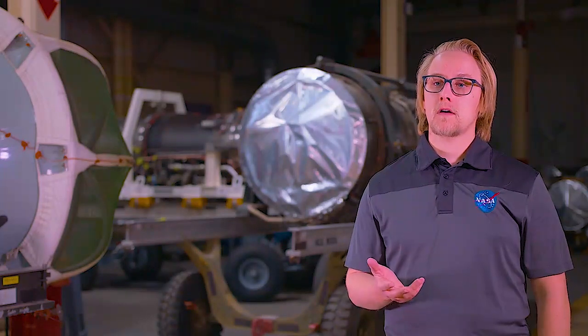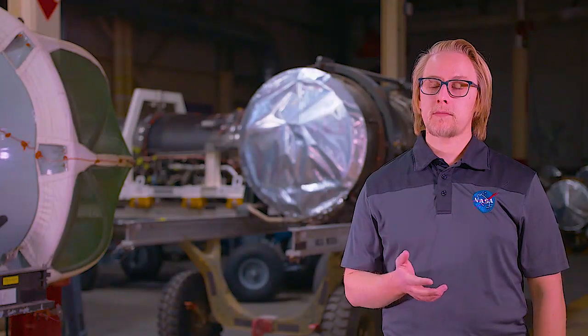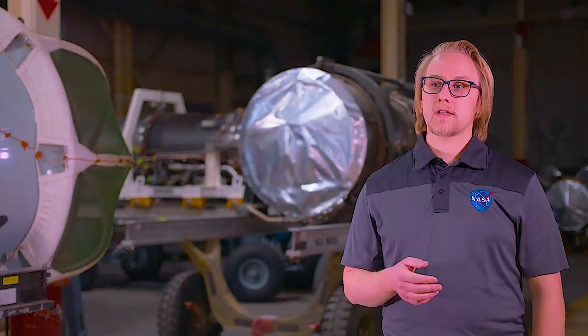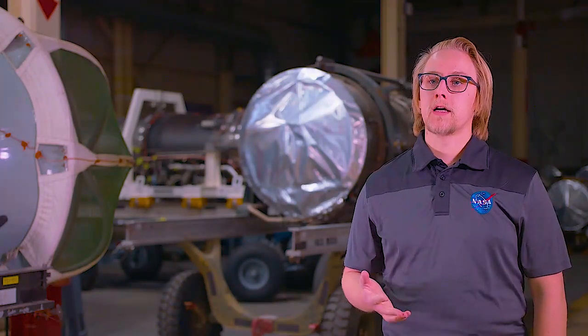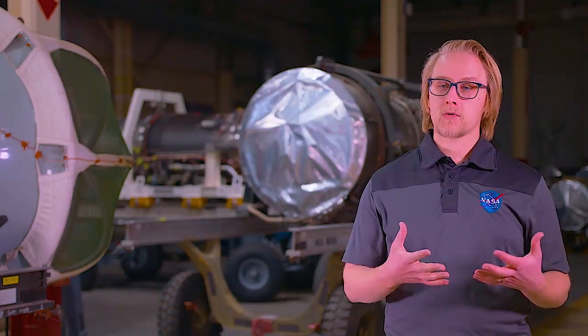So we just installed the 414 engine into X-59 at Lockheed Martin Skunk Works in Palmdale. The three organizations that were a part of this were NASA, Lockheed Martin, and General Electric. Each portion of the group came together to help with the actual install.